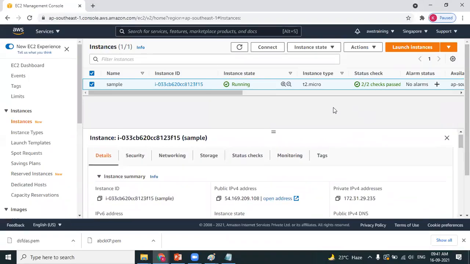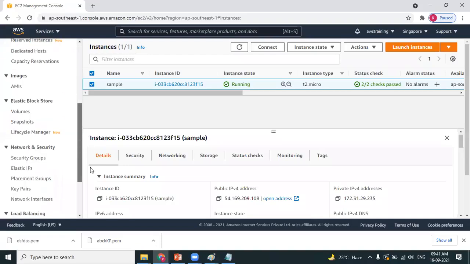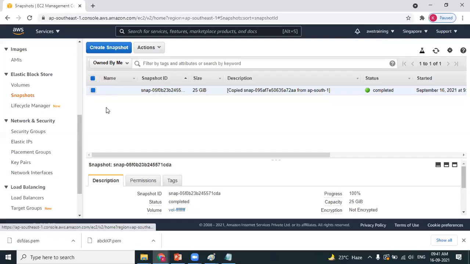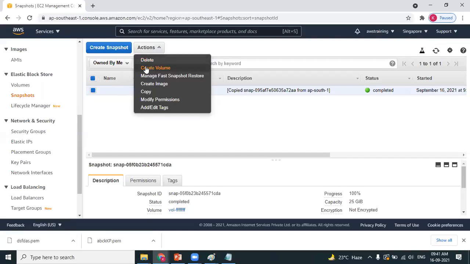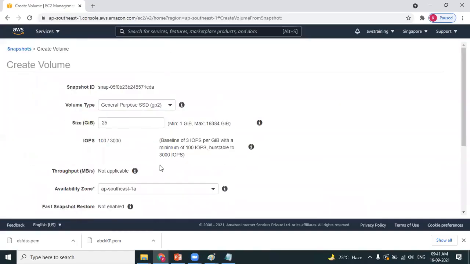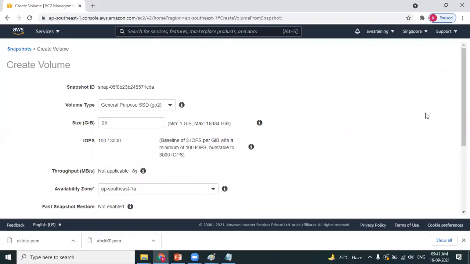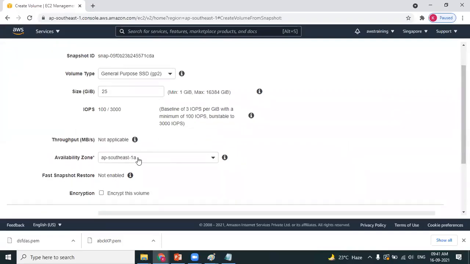Okay, fine. So go to snapshots, actions, create volume out of the snapshot. And I want to create the volume in AP Southeast-1a, 1b, 1c. So they have 3 availability zones.